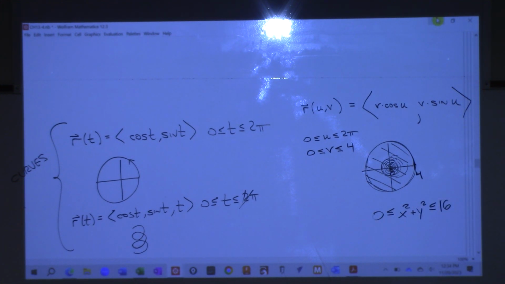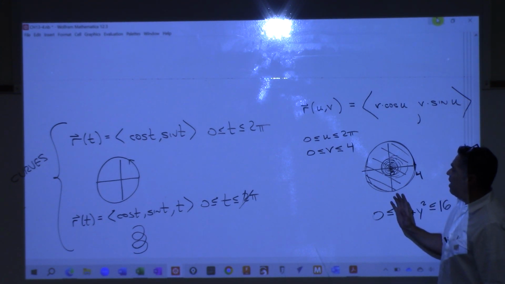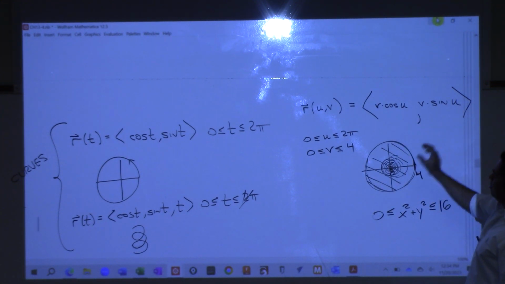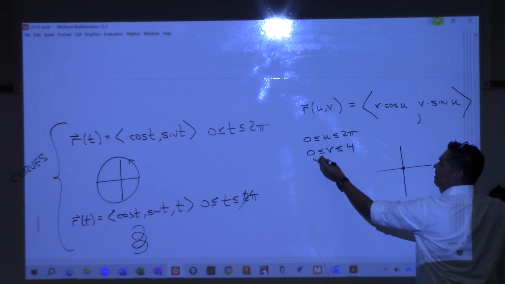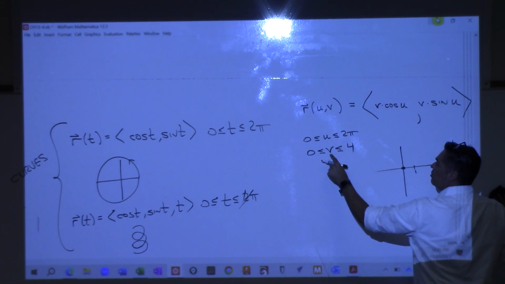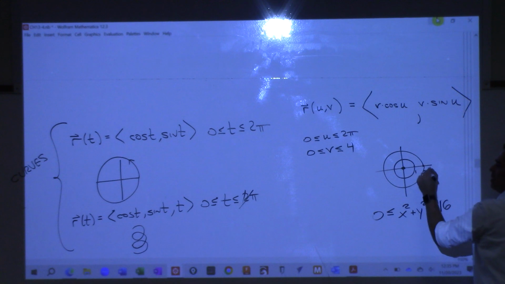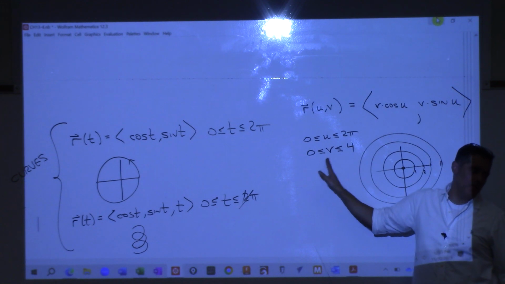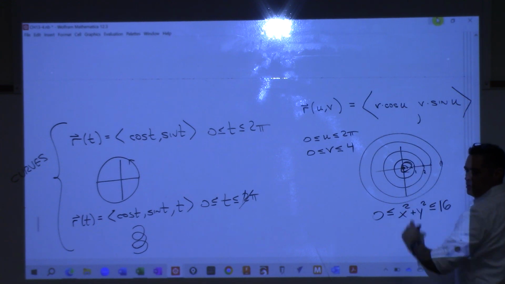And now what happens is you can imagine this a couple of ways. First, you can say fix v at 0. If v is 0, what do we get here? 0, 0, that's just the origin, right? So if v is 0, you get the origin. Now let v be, let's say, 1. If v is 1 and you let u go between 0 and 2 pi, what do you draw? Unit circle. Then you let v be 2, and then you draw. And then 3 and draw. And then 4 and draw, right? But it's every value between 0 and 4, so all the little fractions and decimals. So it draws you all the circles.